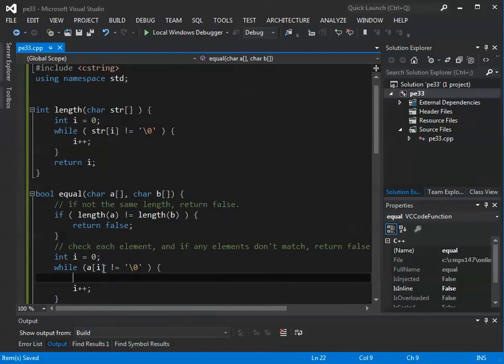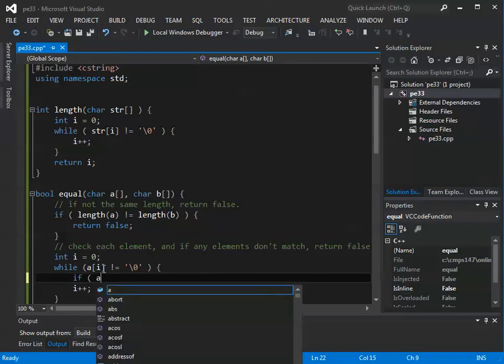Again, you could write this as a for loop. It would be kind of awkward. And by the way, it would not be a do-while loop because it's not a post-test loop. We're not guaranteed to go around at least one time because it's very possible that this string could be empty and not have any characters. The null character could be at the first location, or a mismatch could be at the first location in this case.